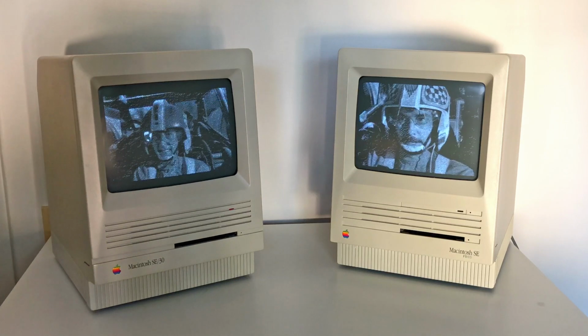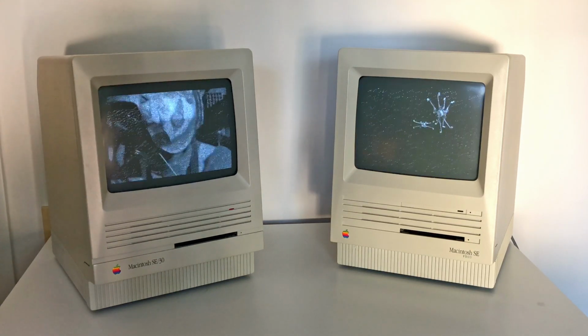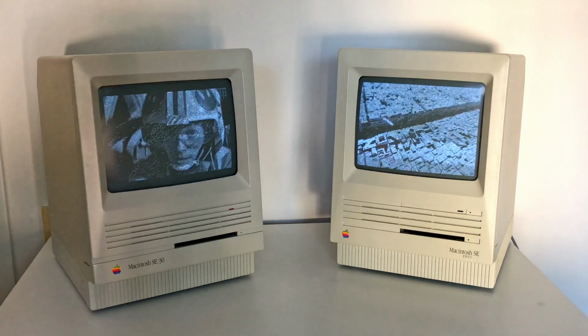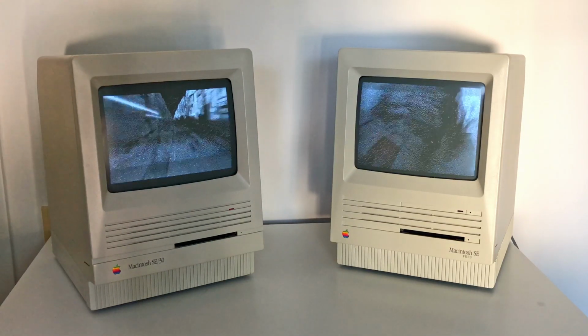So what have we learned? Well, for some mysterious reason, the MacFlim does not run smoothly with virtual memory enabled on the Macintosh SE30. Does anyone else have the same experience or know how this could be the case? I'd love to know in the comment section.